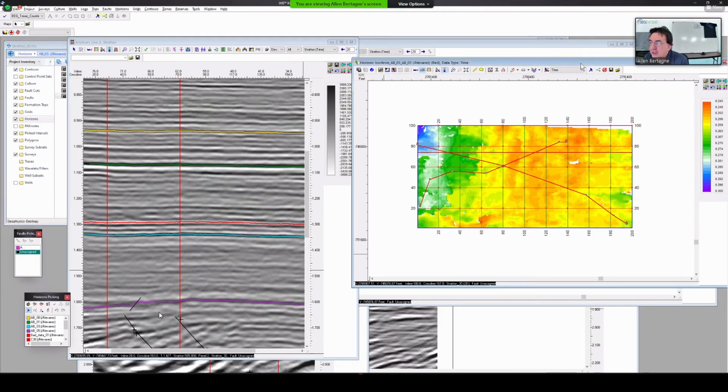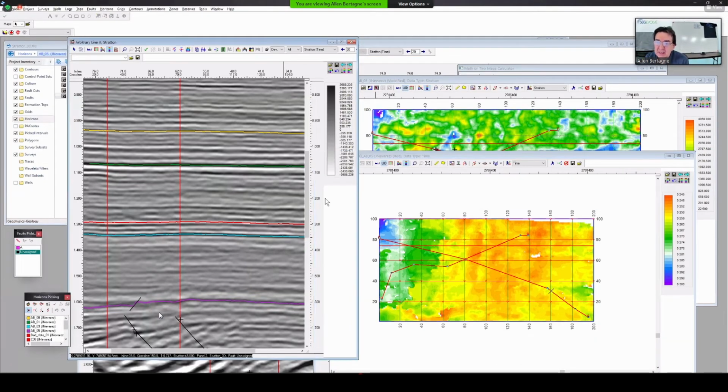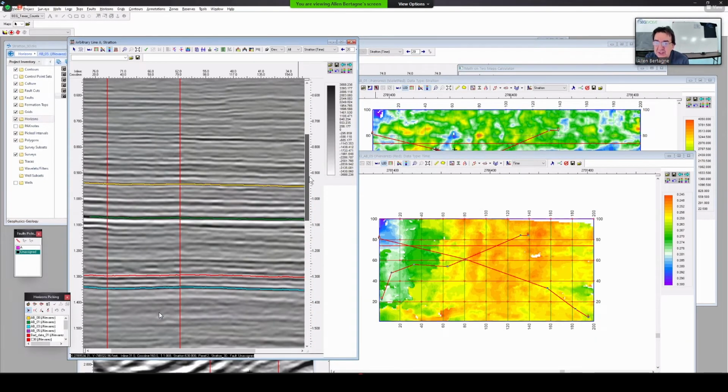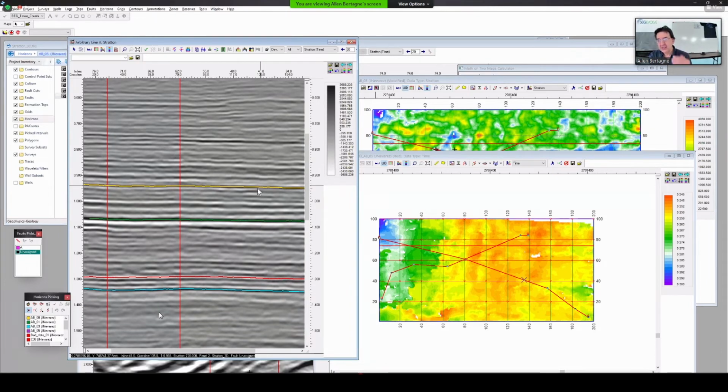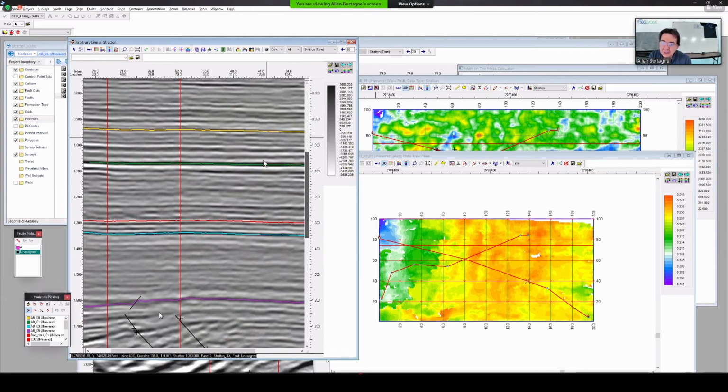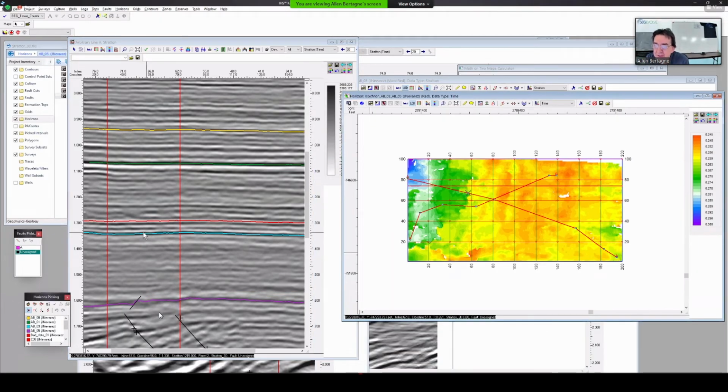So anyway, I'm not going to go through the entire exercise, but ideally, if you can track regional events, you want to flatten on those sequentially, starting from the first, take a picture, second, third, etc. You want to make the isochrons of each. You want to actually look at what's called instantaneous amplitude at the event. So it's just showing you what the signal is at that event. And then later on, you can come in and analyze between those intervals, and we can save that for another time.